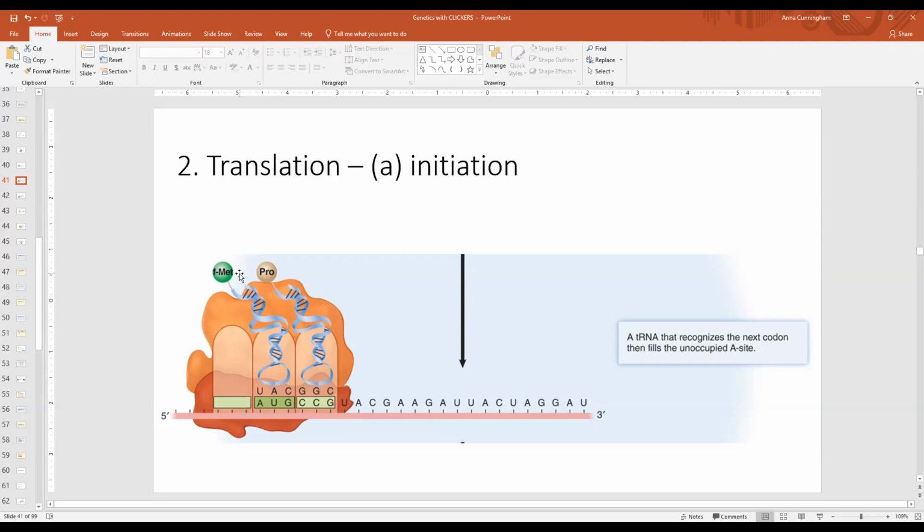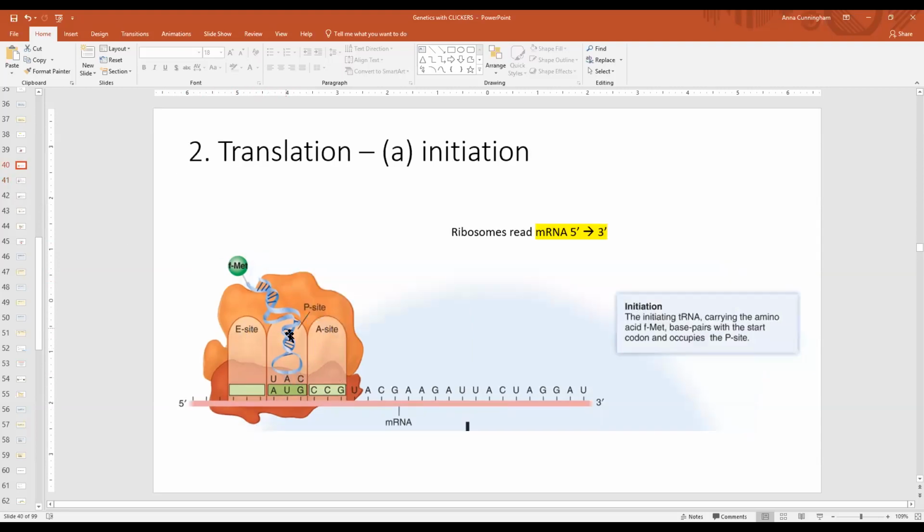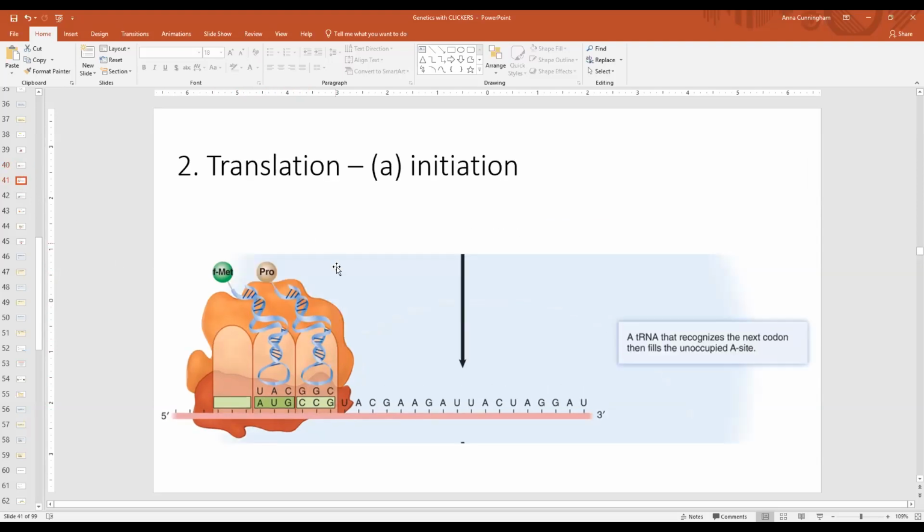And then what starts to happen, so you can see that we have 2 amino acids. It's important when you're building a polypeptide or protein that what you need to do is take amino acids and link them by peptide bonds. So that's what happens during the third part of initiation. I just want to remind you what we have, E, P, A. Our first tRNA entered the P site. Our second tRNA enters the A site.